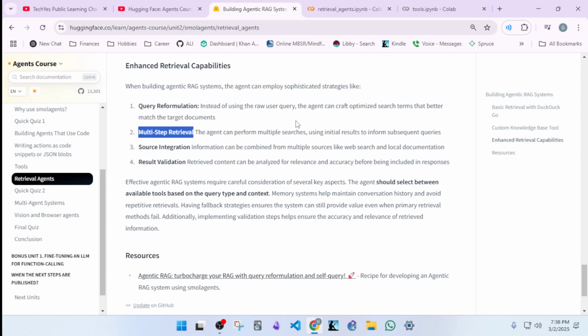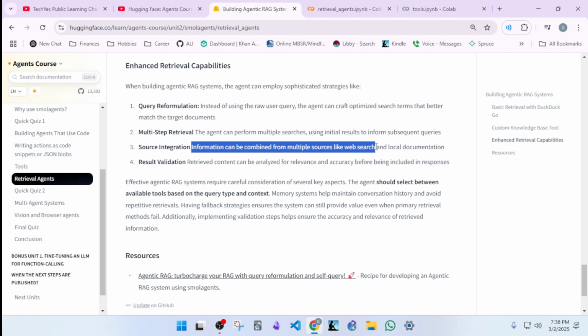The agent can perform multiple searches using initial results to inform subsequent queries. Number three, source integration. Information can be combined from multiple sources like web search and local documentation. Number four, result validation. Retrieved content can be analyzed for relevance and accuracy before being included in responses.